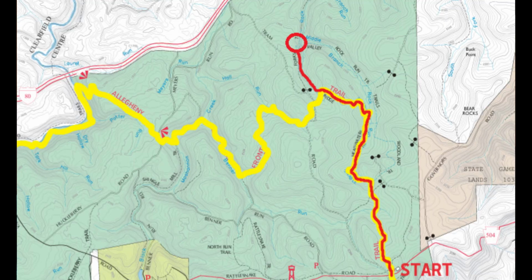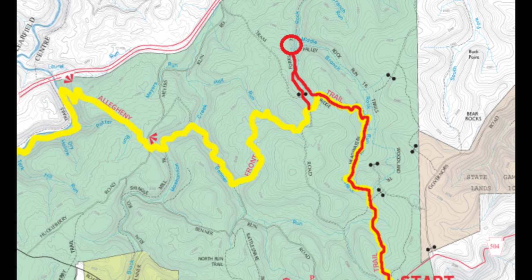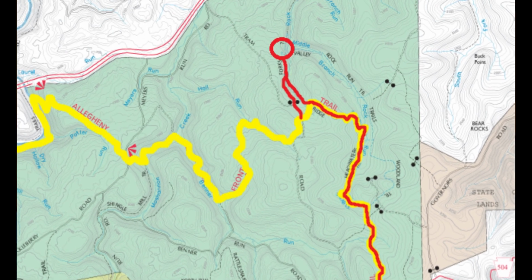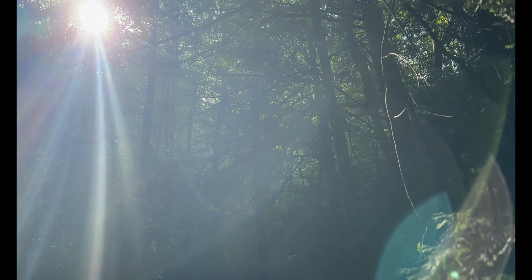I have a goal to hit the trail by 9, which I'll probably hit before 9, but by 9 I'll be happy. Looking at the map, I don't exactly have to backtrack all the way back up to the Allegheny Front Trail. We're gonna hike up to where that wooden footbridge was, where I came down off the AFT, but we're not gonna cross that. We're gonna keep going up the side of the hill there. And it looks like we cross a road once we get up there, and then we jump right back on the AFT from there. Why backtrack when I can take a different trail back up to the trail?